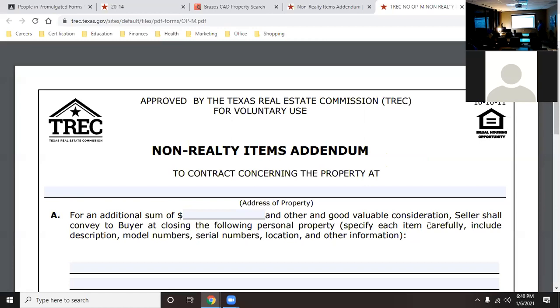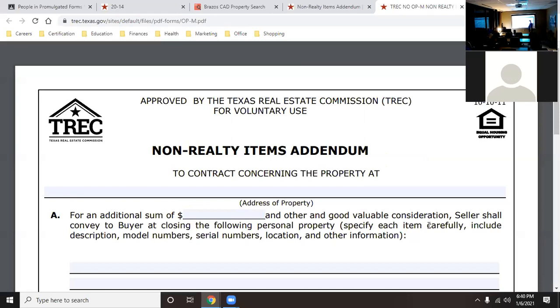If Mr. Stahl has two kitchen tables, say a breakfast nook table and a dining room set, and you say kitchen tables, well, Mr. Stahl, which one can you leave? Either one. And he's not breached the contract. You get that breakfast table. That's right. He's going to give you the cheaper one.